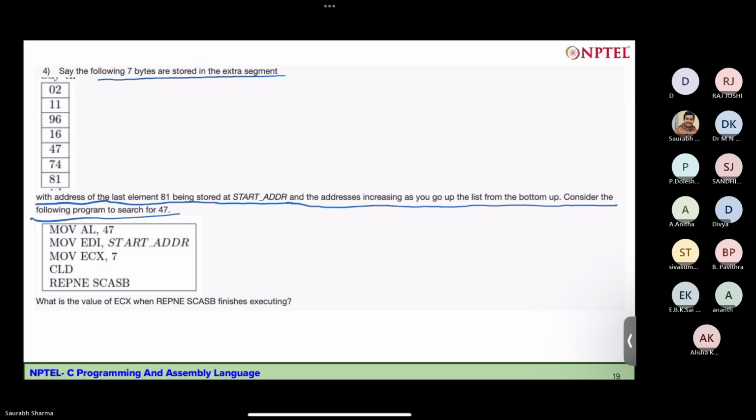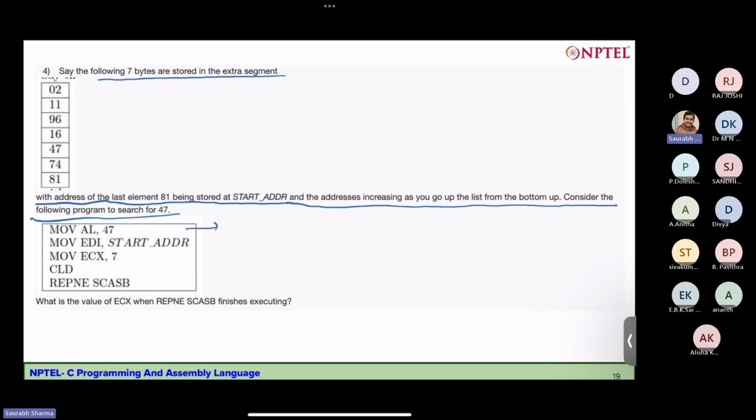So if we go in this way, we are having this MOV AL. There is a value, I think in hexadecimal, that is loaded to the AL register, and this will be the value that this SCASB will be searching for.